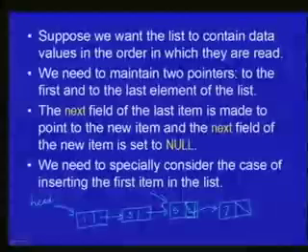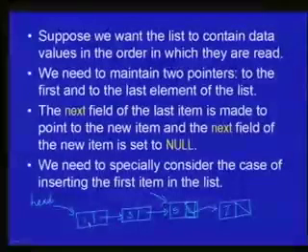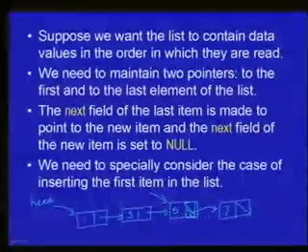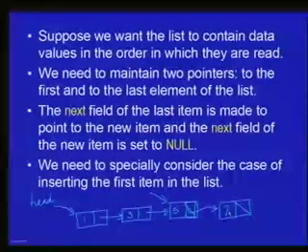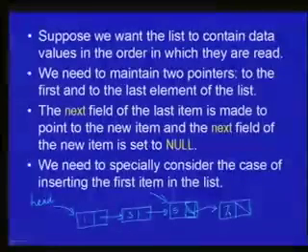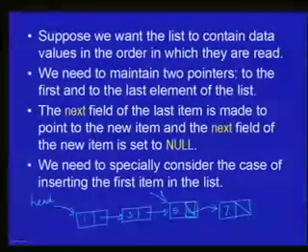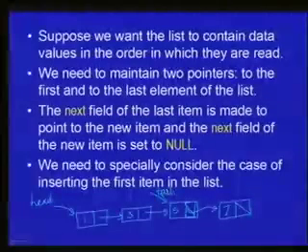So therefore, if we want to update this field of this structure, we must somehow obtain a pointer to this structure. Now one way to do that could be to traverse this list once again and reach the last element, and then set the next field of that element to the newly allocated structure, but obviously that is going to be expensive. What is better is that we maintain a pointer to the last element of the list.